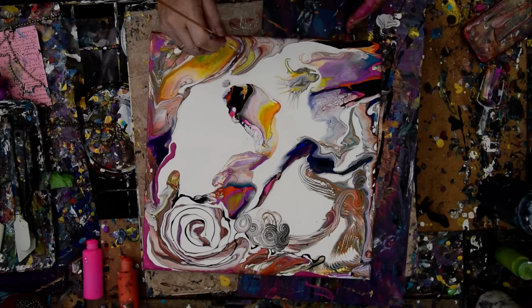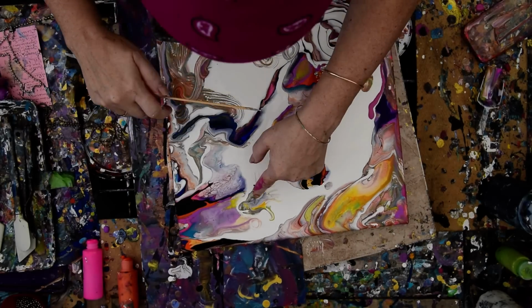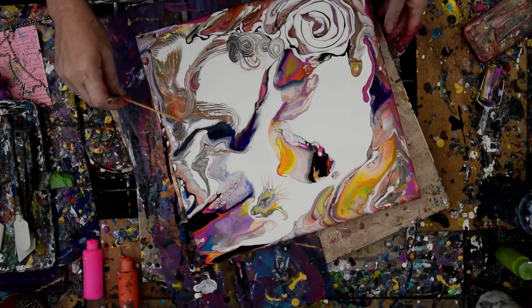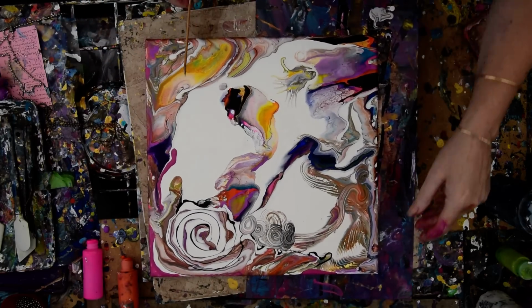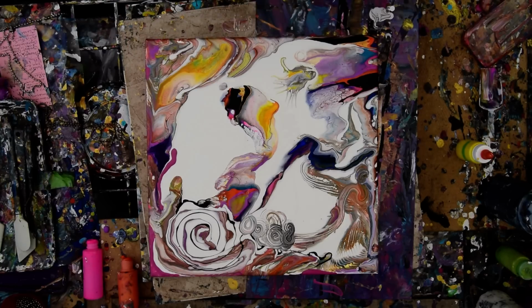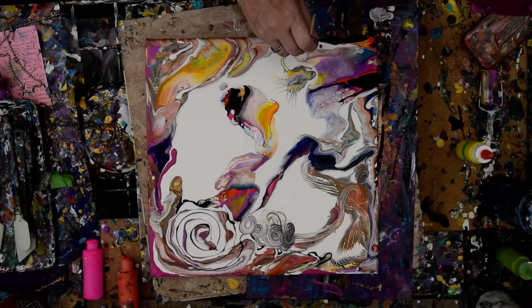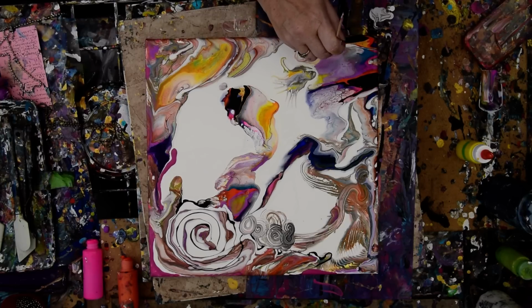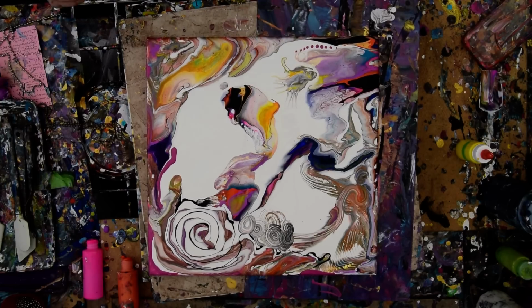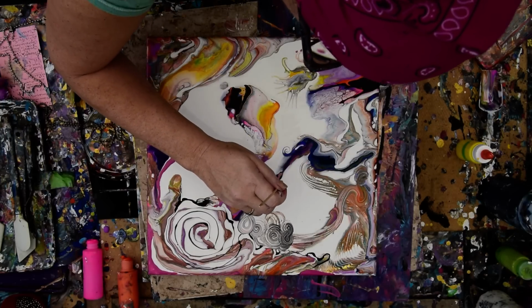Ooh, that looks totally like a dragon head. Check that out. See? His little nose, his little eye right there. Spiky stuff. Cool. I ought to pick up those paints I just dumped over. Alright, I did use up most of my paint, so that's cool. I've got pink paint, pink metallic paint, and a finger full of it, so I am going to give myself permission to do whatever comes naturally.